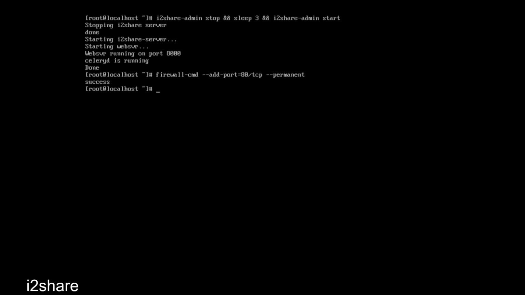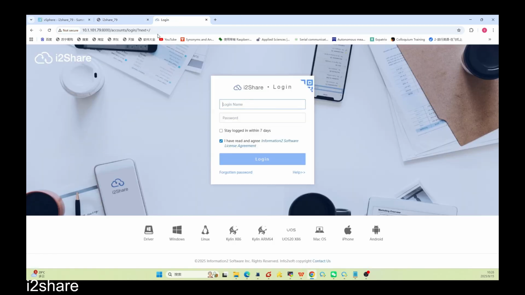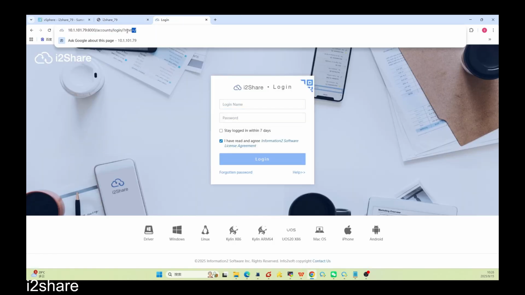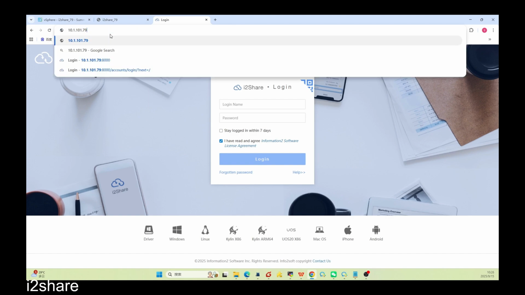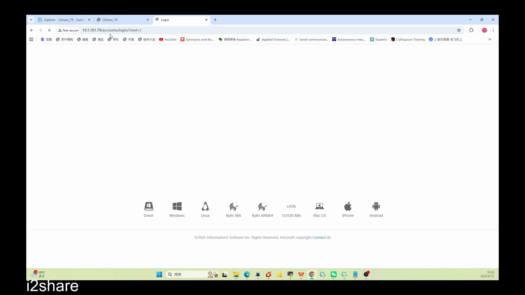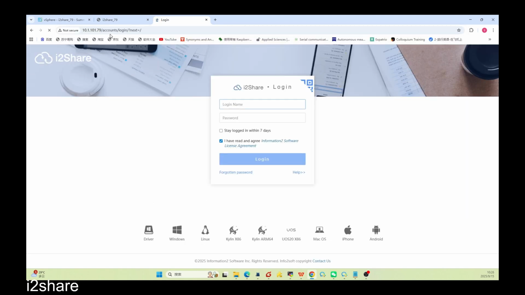Then reload the firewall. Alright, now we can use only the IP address to access your i2Share.